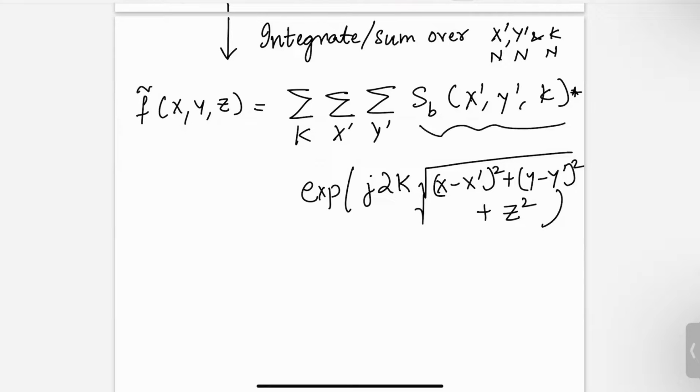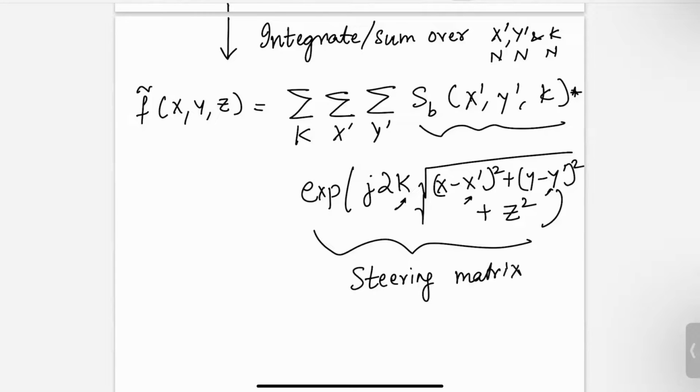You take your signal, which is a 3D matrix. You form this steering matrix, they call it. I don't like that term because that comes from 2D steering. Here, you're not really steering. You can call this the compensation matrix or reconstruction matrix. So this is also a 3D matrix because it has X prime, Y prime, and Z prime. You multiply that, and then you sum over all of those 3D elements. So you do a sum in MATLAB.